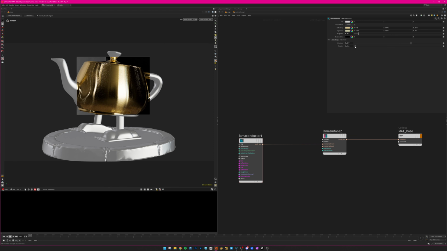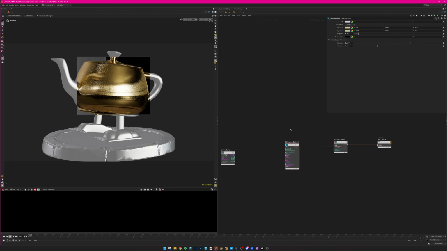Then we also have the rotation, which I think is quite self-explanatory, but we can guide the rotation of these micro scratches on a surface based on this value. And we can go 360 degrees. For example, here 0 is the exact same as 0.5, so it's just 180 degrees, while 1 is 360, so it's the same again. So we can actually make use of that to make our materials look more complex.